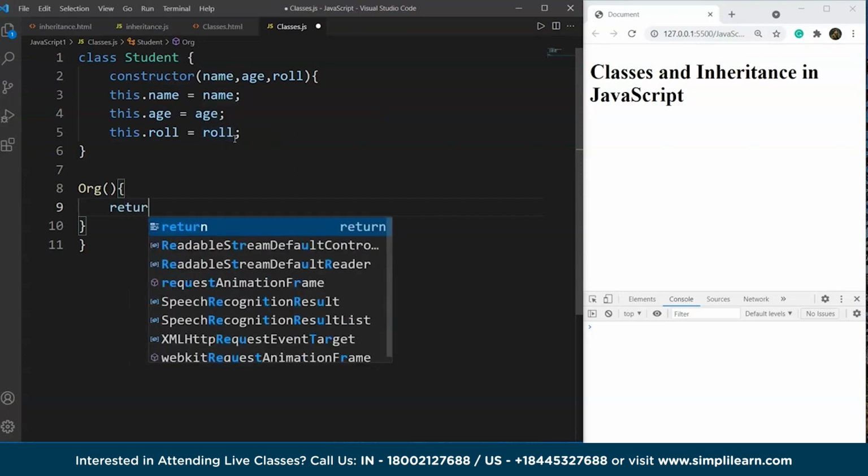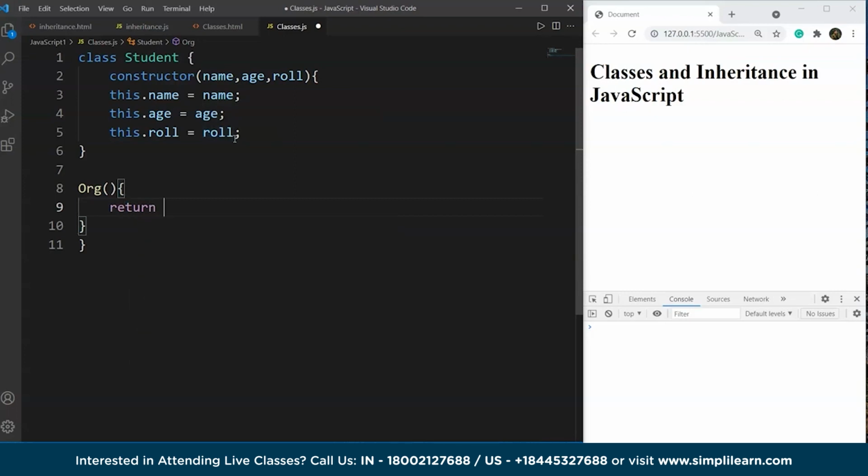So let's say we are writing a return, and let's say we want it to return this.name from SimpliCode. Okay. So let's say we are passing a value here as Kaushal, and we want this function to return I am Kaushal from SimpliCode.